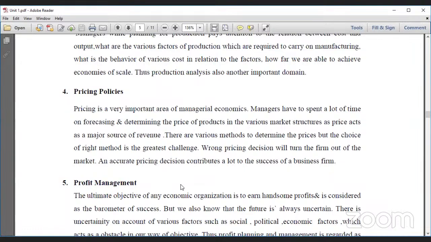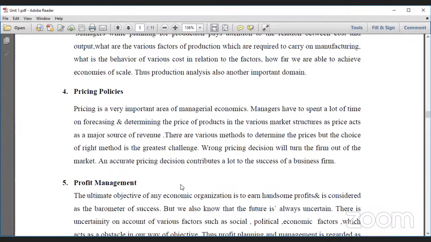And we know the markets can be classified into two categories: perfect competitive market and imperfect competition. In perfect competition, there is no necessity of taking risks, and there are no such outside factors which can influence the pricing of the commodity. The commodities produced by the firms are very similar in nature, almost perfect substitutes, and prices are almost equal throughout the country or all over the world.